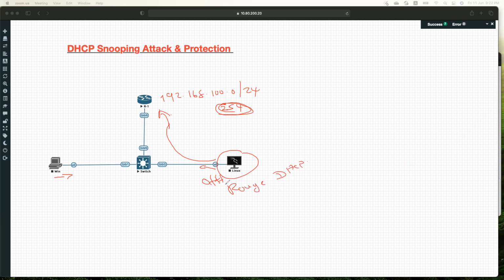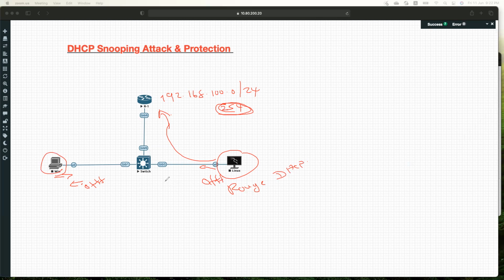The client will accept that offer, because the original server cannot send any offer as it has already used up all the IPs. So the client accepts the offer from the rogue DHCP server, which is the attacker machine. Then the attacker can take control of the client machine, right?